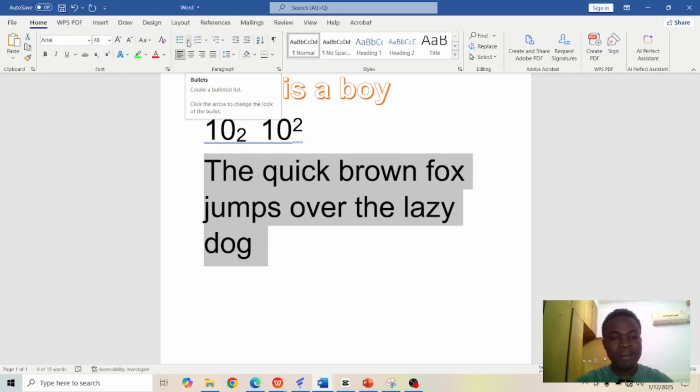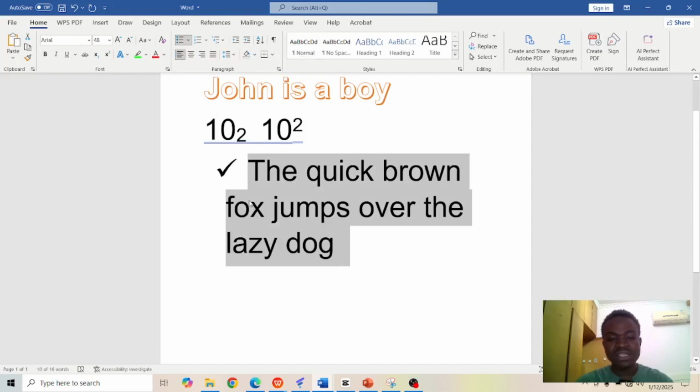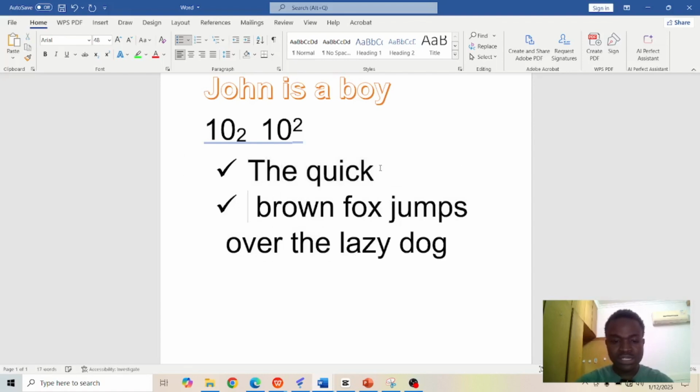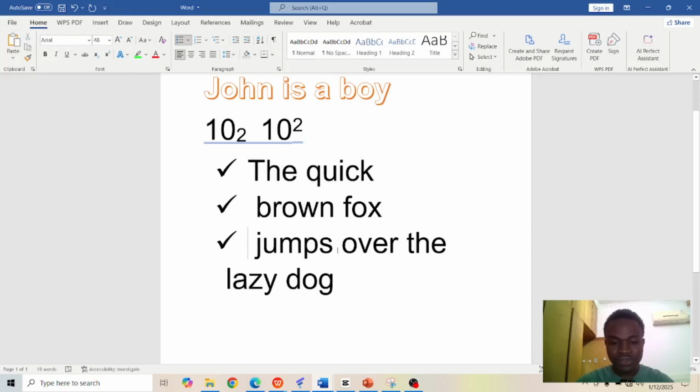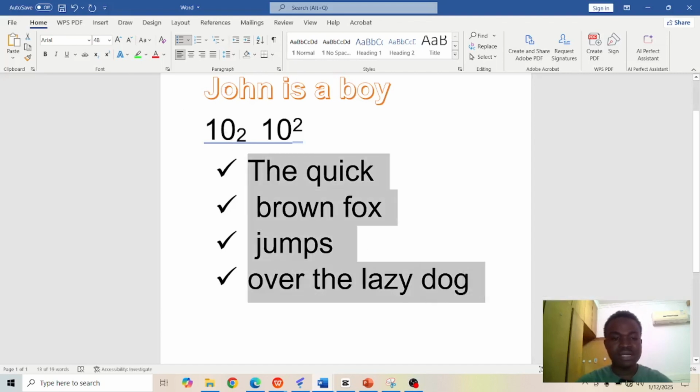This one is bullets. If you want to use bullet points in a list, if you have a list of things that you want to give some bullet points, this is where you will come. Now if you click on this, you'll see this particular statement has been given a bullet point, you see. So now let's try to divide these statements into lists and see how it will work. If you want to give bullet points to your list of things, this is what you should click on. So let's say I click on this statement.